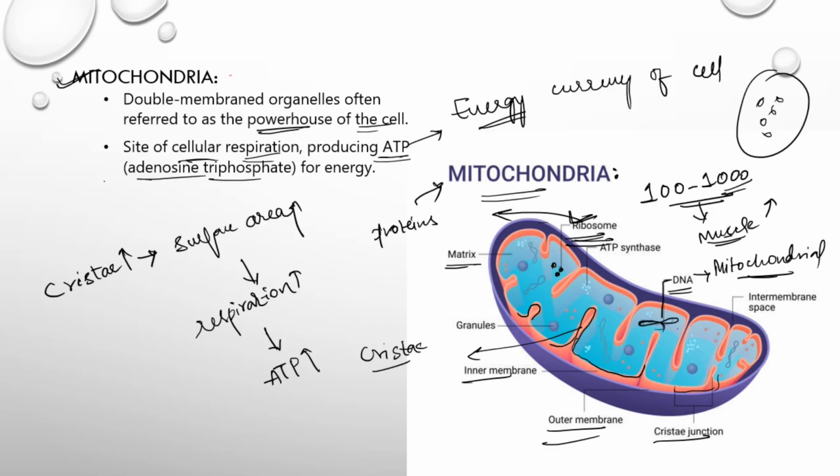So the mitochondria has its own structure internally. It is not dependent on the cell for anything. Everything that is needed to perform its function is given in the mitochondrial matrix itself. The DNA is present, and the space between the outer membrane and inner membrane is called the intermembrane space.